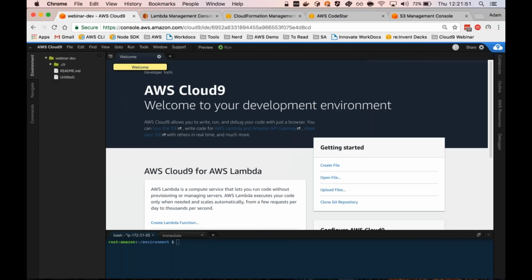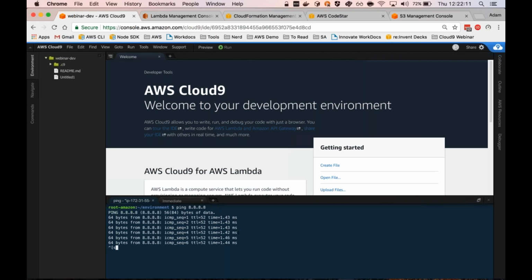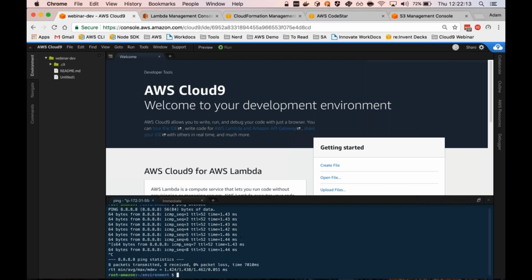So what I'm going to do is just have a quick look at the bottom down here, which is where the terminal window is. Now I mentioned in the overview that the AWS Cloud9 environment gives you direct access to the terminal running on the underlying Linux instance in the cloud. So if I just wanted to say ping the world, you can see there I'm getting around about 1 millisecond round trip time from the instance running in US East out into the world. Now that is not from my local desktop here. This is just a view on that remote session. So that's the speed that we're getting, the AWS network speed out into the world.